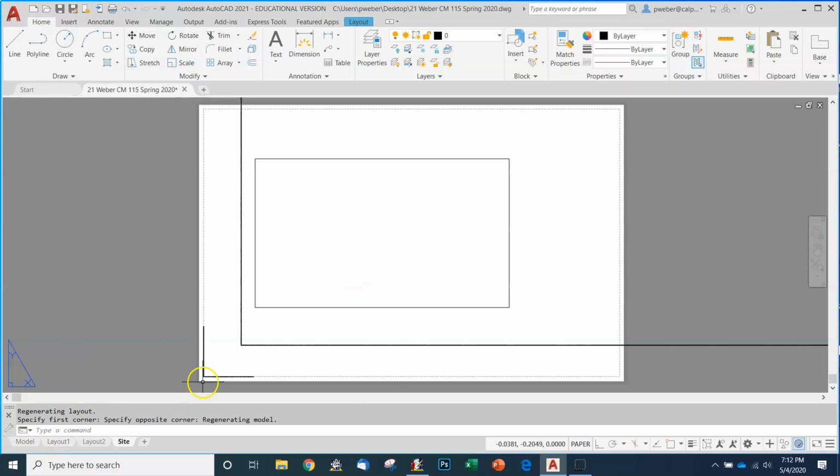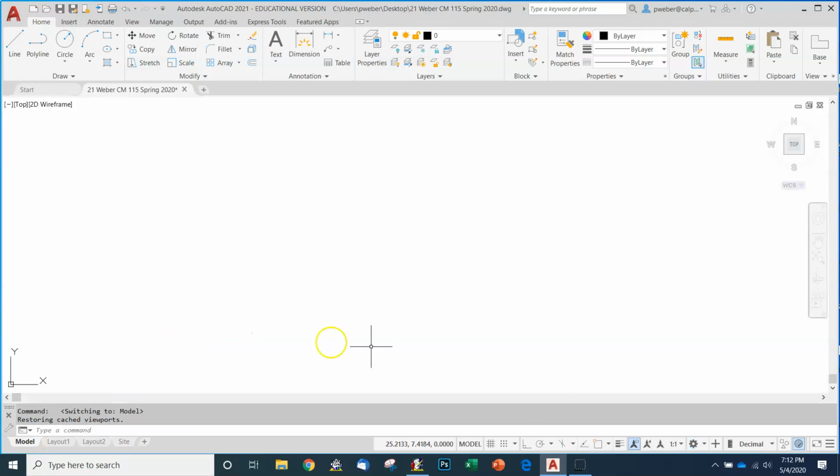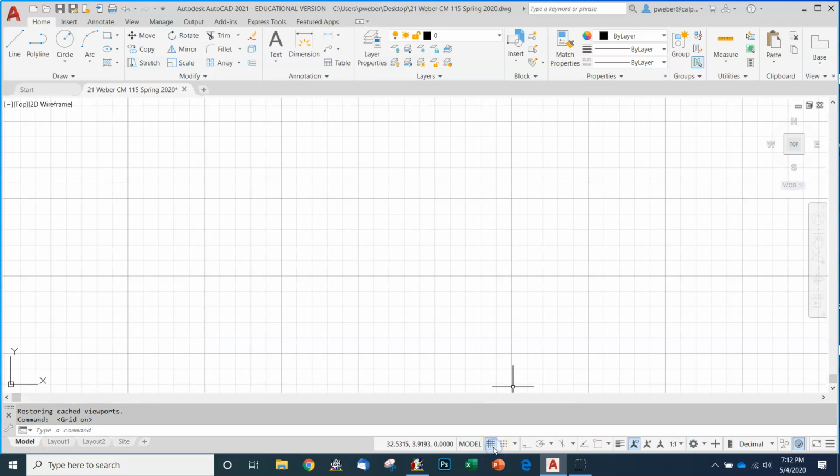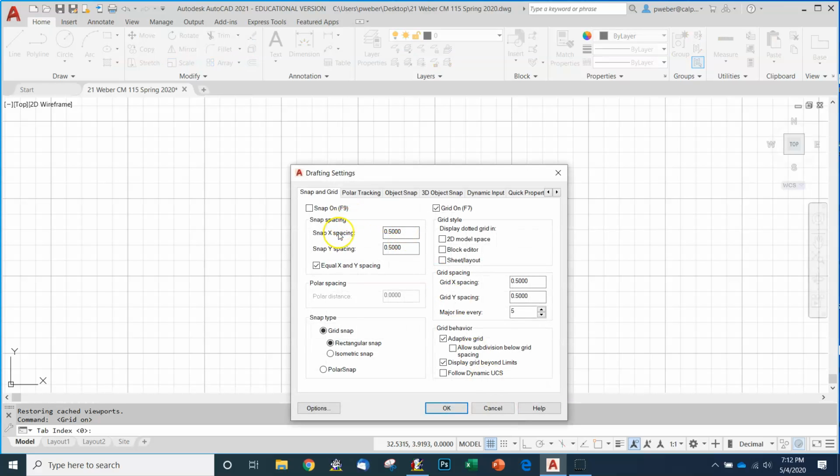If I jump over to model space, let me turn on the grid. And if you float your mouse above the grid or the snap, right click, go to grid settings. So this thing is all set up for an 8.5 by 11 sheet of paper, but we're going to be drawing on a huge 200 foot by 200 foot piece of paper, so to speak, because our house is 50 or 60 feet wide. So what we're going to do is change the snap spacing to, let's just say 24, which is 2 feet. Just put in 24. Because 24 in Revit is 24 feet.